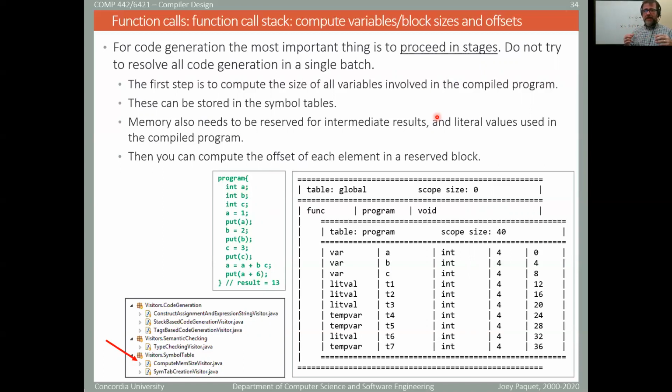It's very important that you come up with a plan of action. What is it that I'm going to achieve first? What very small program can I compile and generate code for and demonstrate that the Moon code for this very simple program actually works? Then you start doing more and more and more. It's very important that you come up with an incremental plan of action.